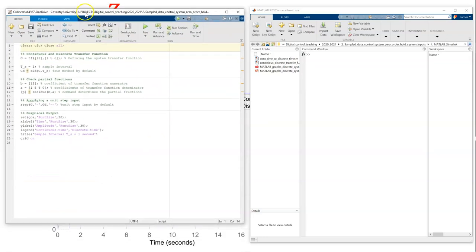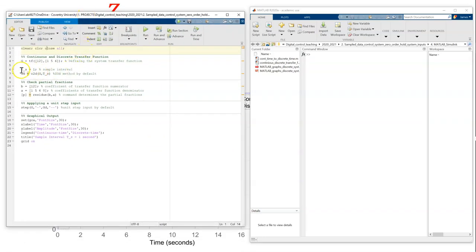We're discretizing this with a sampling interval of 1 second. So what I've done here is I've defined the sampling interval Ts equal to 1. And then Gd, which is my notation for the discrete transfer function, is equal to c2d. So this is continuous to discrete, which effectively undertakes the discretization of the continuous transfer function, because in brackets you've got G, then a comma, and then Ts.